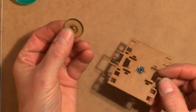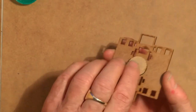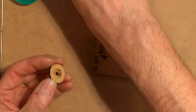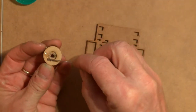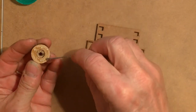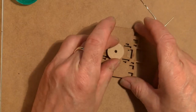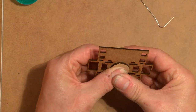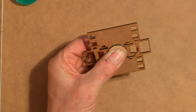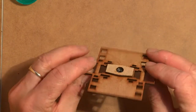Now we have to fit the keeper on the other side, which is the circle with the cutout. It's a trial fit. It should drop over the bearing and self-center itself. Make sure it's a nice good fit and it touches the surface all the way around. So we glue that one in position. Just a smear of glue around the outside. And then drop it over the bearing and push down firmly. Again, wait 10-15 seconds for the glue to go off. Right, that's that part done.